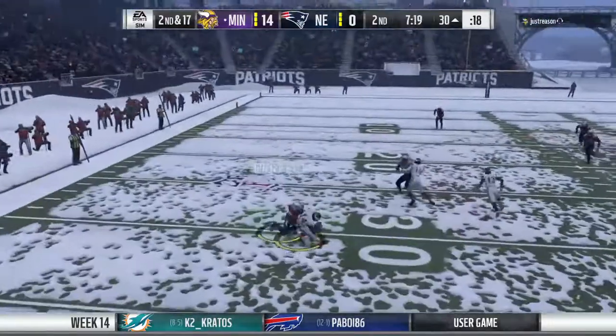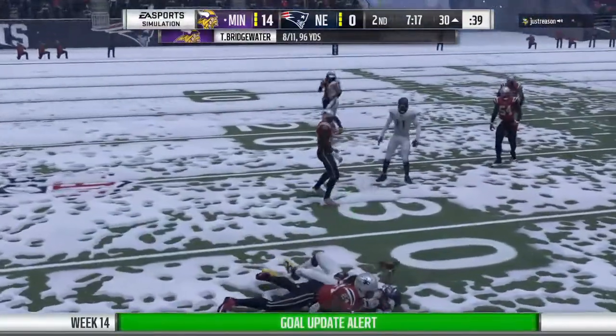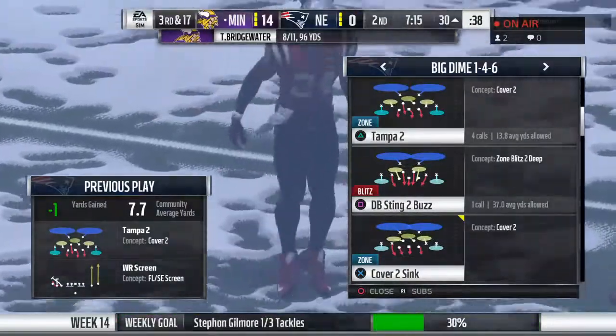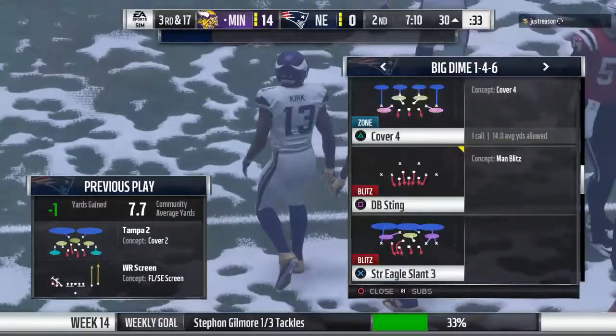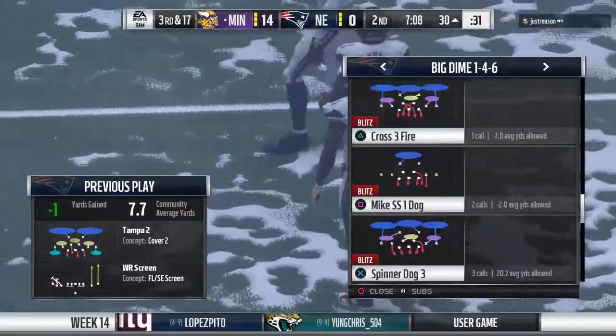Bridgewater now on 2nd down. Left side caught by Diggs. And he went backwards. He'll be down at the 30. It'll be a loss of 1, and they're going to face an uphill battle here on 3rd and long.